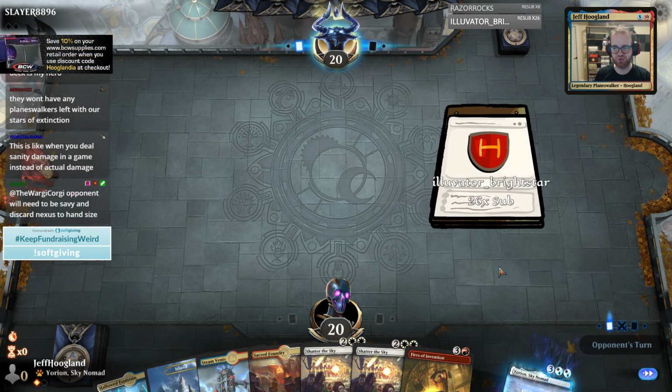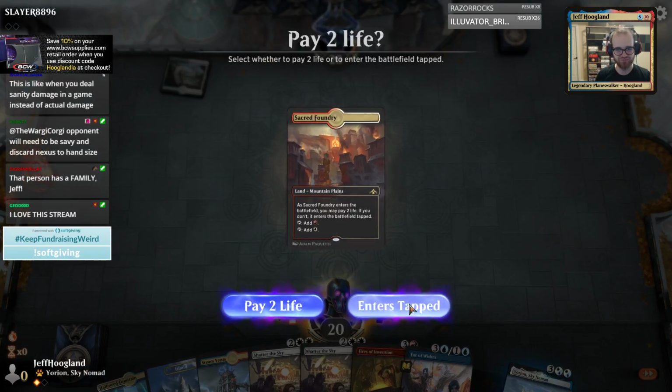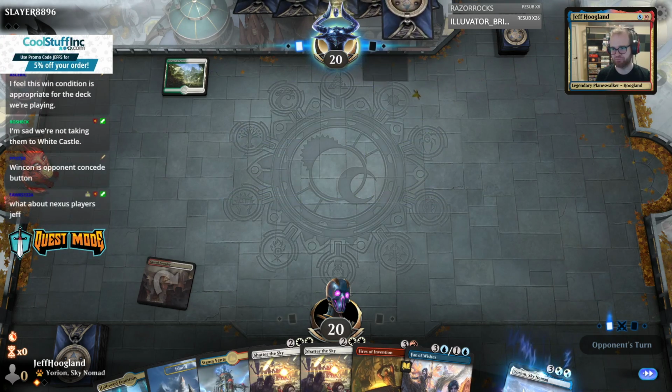We don't have any Planeswalkers left with our Stars of Extinction. Here's hoping. That's the plan, at least. That's the way we drew it up.